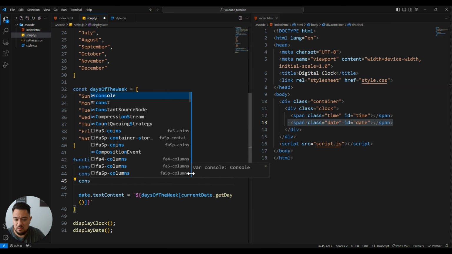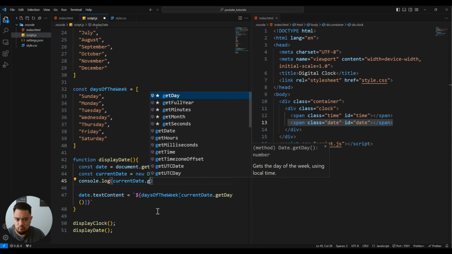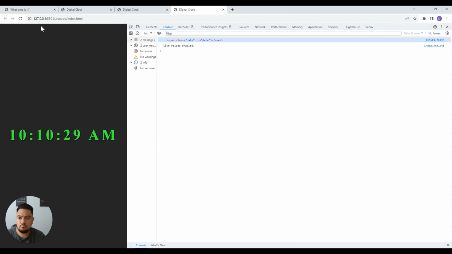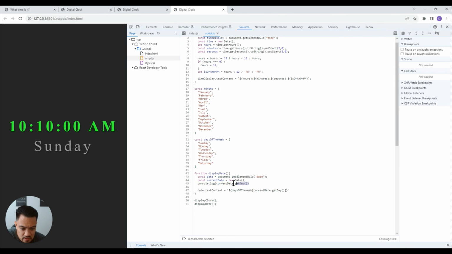So let me console.log that, and I'll show you guys why I put this in square brackets. So you see it's 0, line 45. The currentDate.getDay is 0.